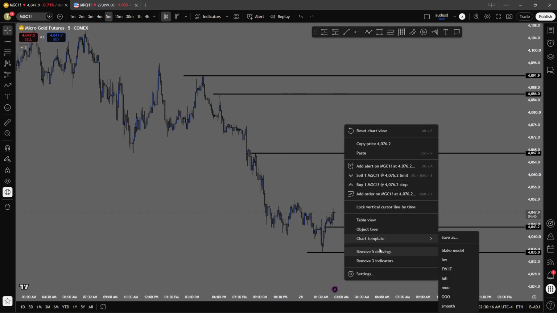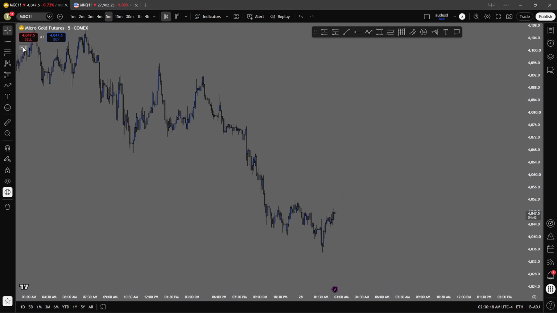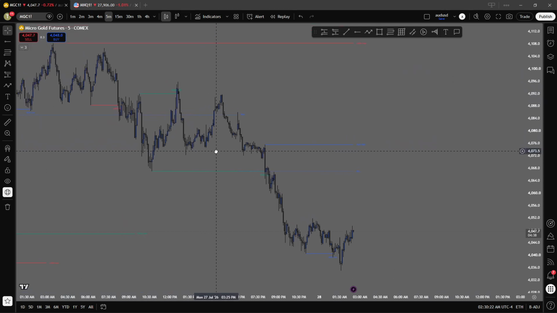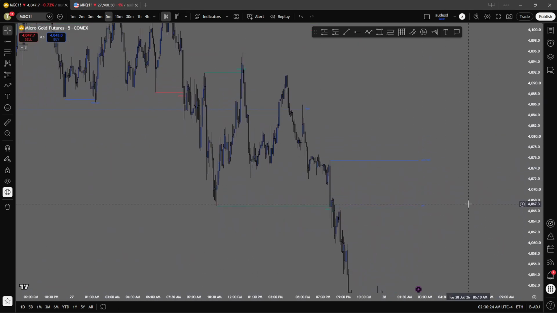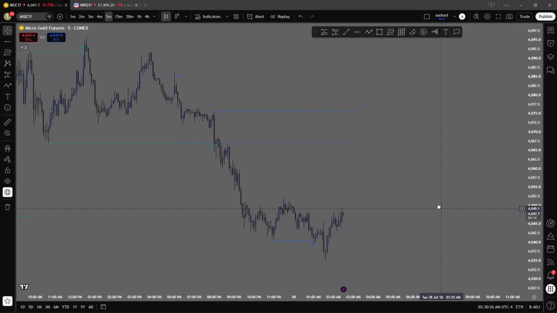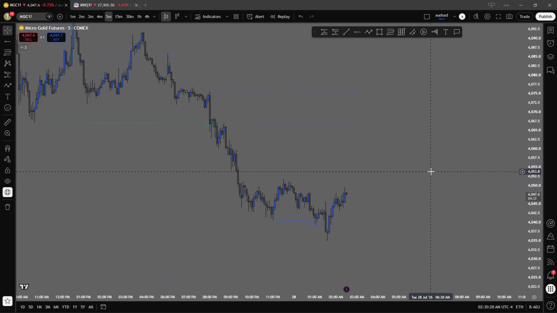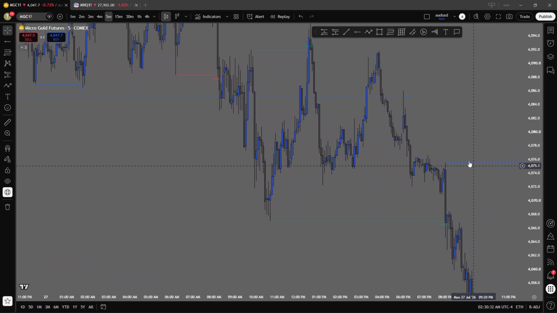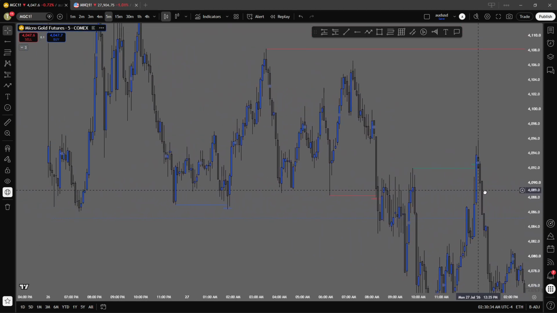Well, there's another thing about liquidity I did not teach you guys, and that is called session liquidity. I purposely did not teach you that because I didn't want it to be too advanced. But now that I taught you guys fair value gaps and regular liquidity, this should be very simple to learn. It's not difficult. Session liquidity is different sessions' highs and lows. What do I mean by that?